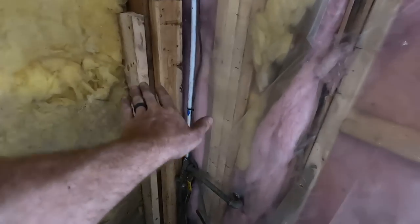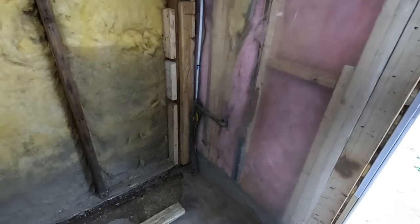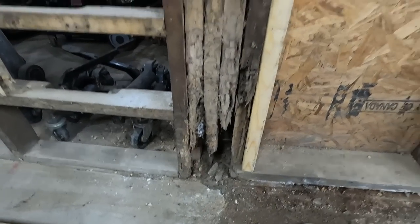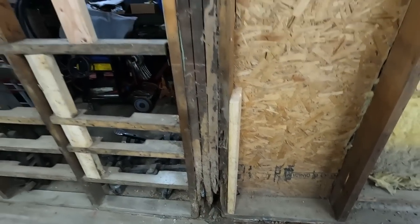I'm gonna build a little cabinet around it so that you can get access to be able to shut it on and off, but also to hide it. And then this is one of the main posts that was originally there. I added this little 2x6 just to throw something in there.